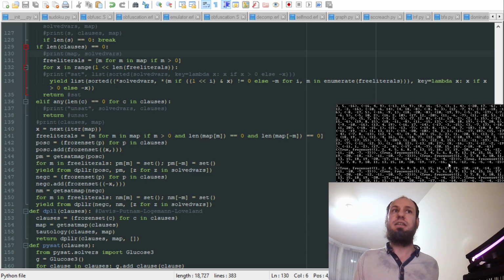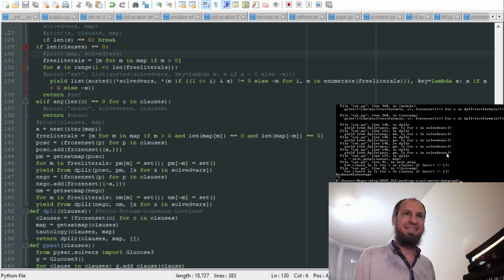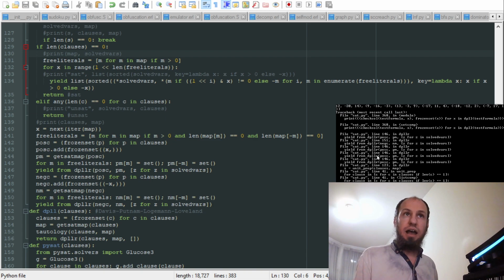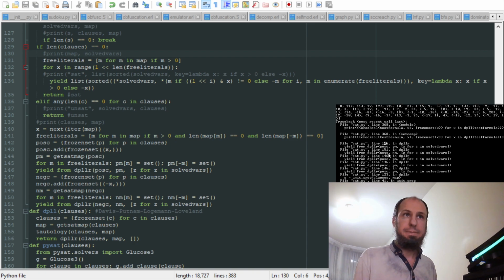All right. Anyways, that fixed that bug, and then we run into the next one and the next one. I actually don't know if this is a bug. It could just be a really hard SAT equation.